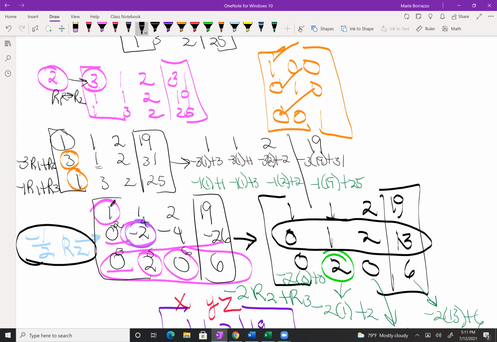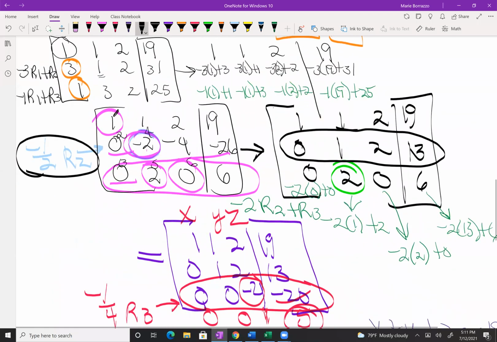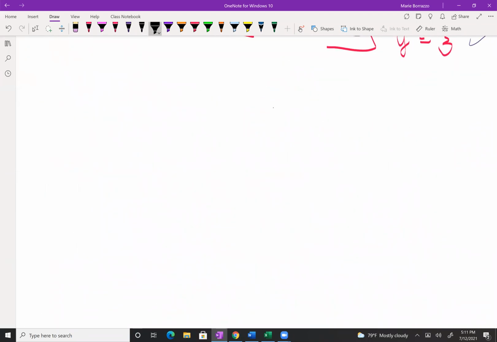All right, let's do another one. I want you to practice this one. So go ahead and try. I'll give you about 5 to 10 minutes. We could take the rest of the period doing these. I have examples 4 and 5. So just a few more examples. So we're doing good. All right, so here we go.